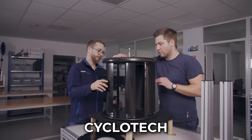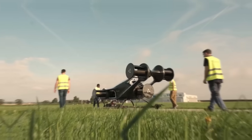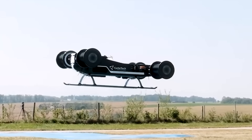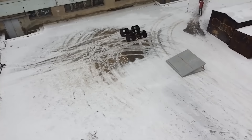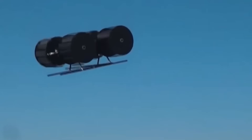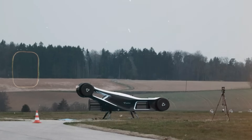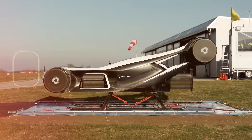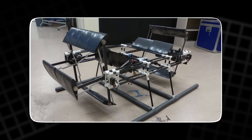One company leading this frontier is Cyclotech, based in Austria. For more than 15 years, they've been developing aircraft powered by cyclo-rotors — their version of the cycloidal system. Their prototype looks like something out of a futuristic film: a sleek body supported by four spinning cylindrical rotors, each about the size of a small barrel. Instead of blades slicing the air, you see rotating drums humming quietly. Each one spins at over 3,000 revolutions per minute while its blades constantly shift pitch, guided by onboard computers. The aircraft can hover, move laterally, or spin 360 degrees in place without any tilt. Their goal is to create a new generation of electric vertical takeoff and landing aircraft for tight urban spaces, with less noise and more safety. The design has already completed tethered and untethered flight tests and earned regulatory approval in Europe for further trials.